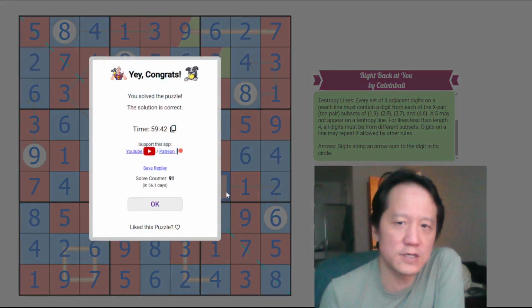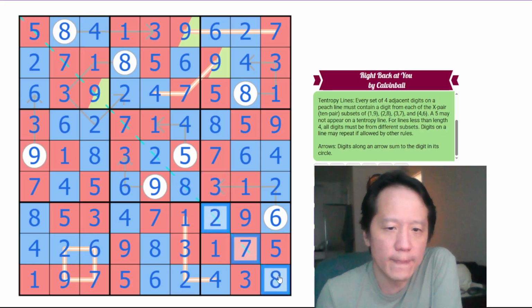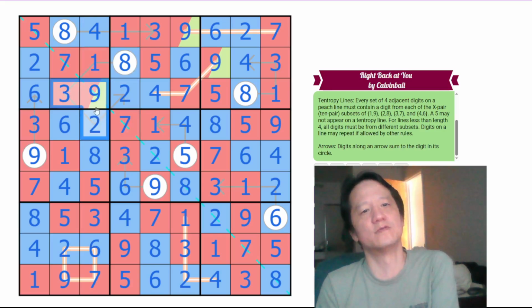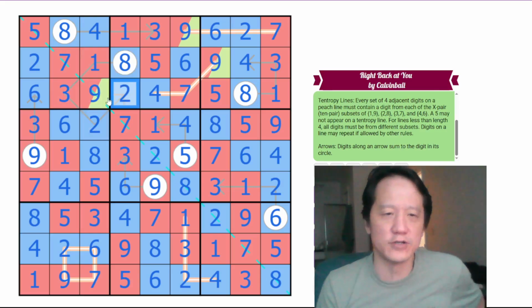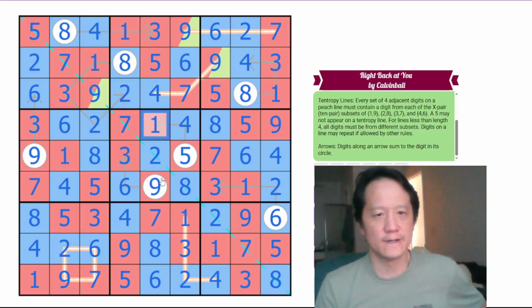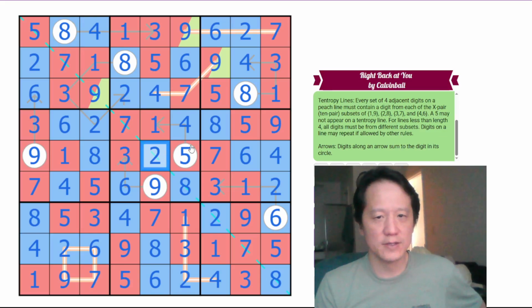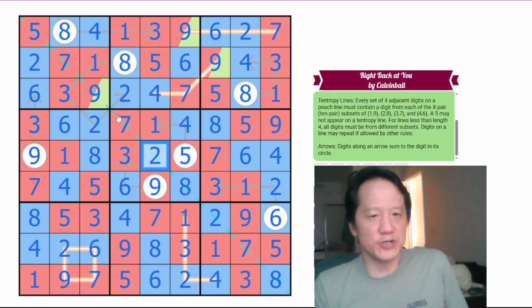Whew, that was slightly hairy. The logic of this was actually fairly interesting, I guess. Decent amount of trial and error. So if you don't like bifurcation, you're not going to enjoy this one. I guess it wasn't that much, but I don't know how else you get this logic except for just saying what happens if we make a 1 here, right? Then that would, yeah. But still pretty interesting concept.